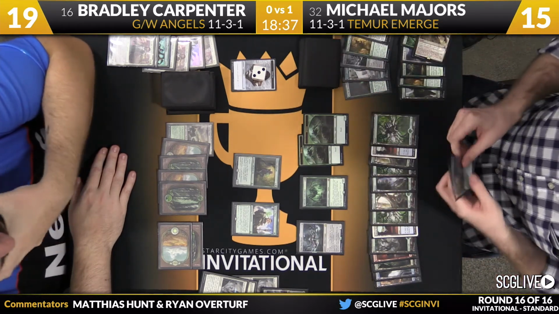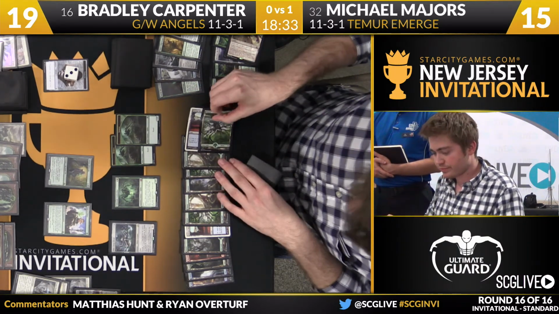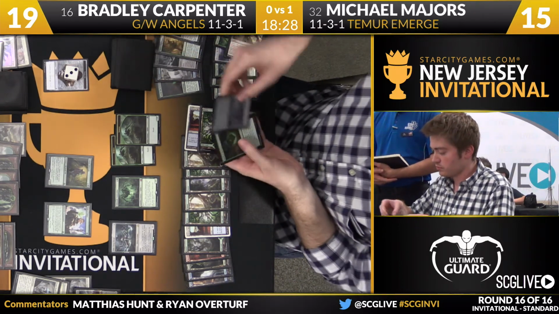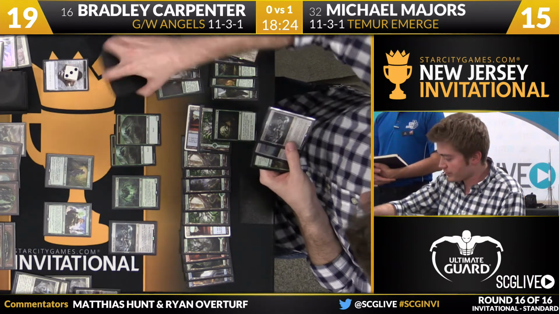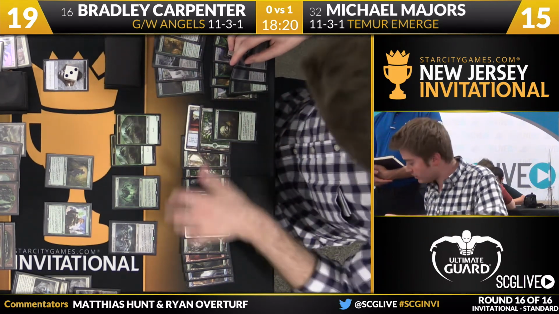And if you look at the clock, Majors just had to make a decision quickly. Yeah. So that's got to be what that was. And now he's going to grapple with the past. Vessel of Nascency, Lashweed Lurker, Elder Deep Fiend. They're all great cards, but I think he has a different one in mind.